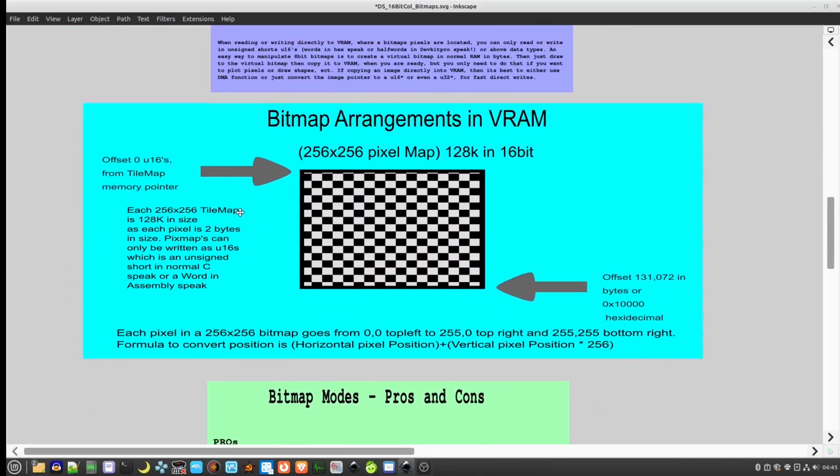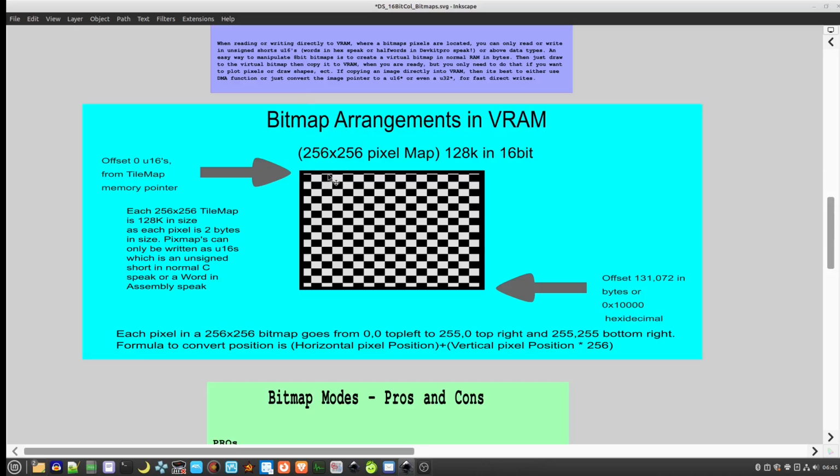And this is how the screens are laid out here, with 0,0 being at the top left, and then 256 by 256 being at the bottom of the bitmap, and that's the actual byte size there, which is equal to 128K.